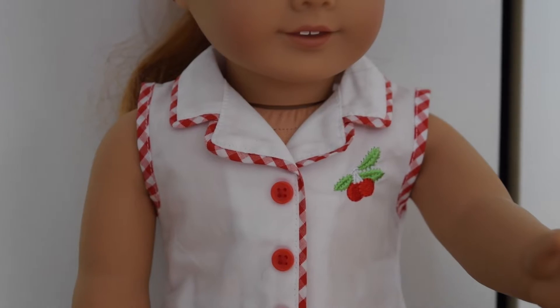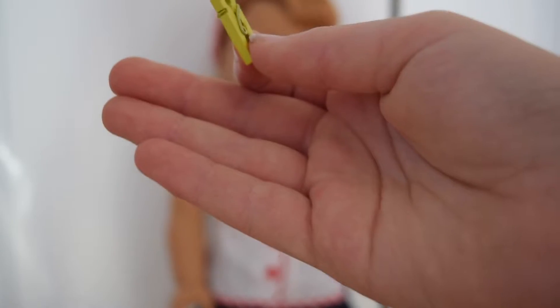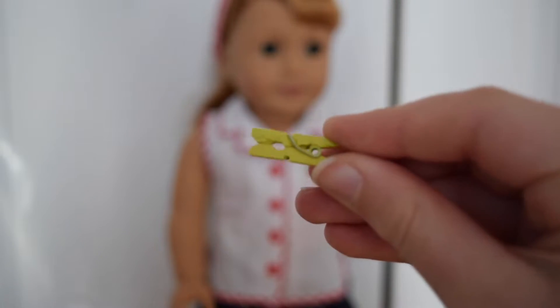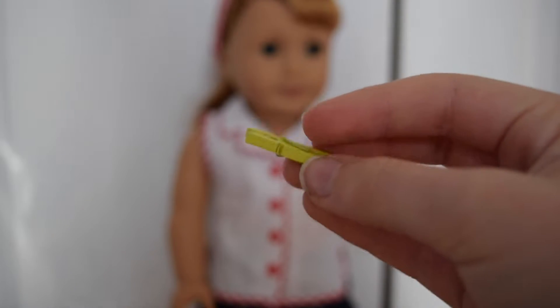These are going to be so cute for back-to-school stuff with the dolls and room decor. For a dollar you get 40 of these — that's really a good deal. I totally recommend these for anyone who wants to consider them. You know how people do it tumblr-style, hanging up little pieces of string with little clips and little polaroid pictures? Maybe you could use these for that craft. They're definitely a great deal — 40 for a dollar.